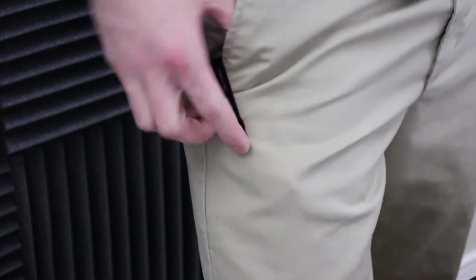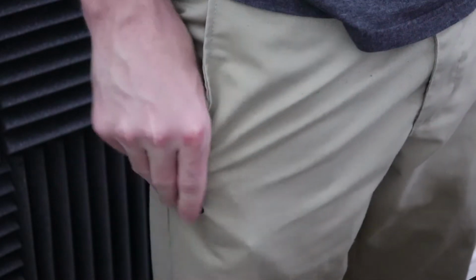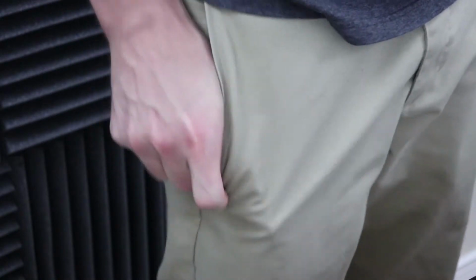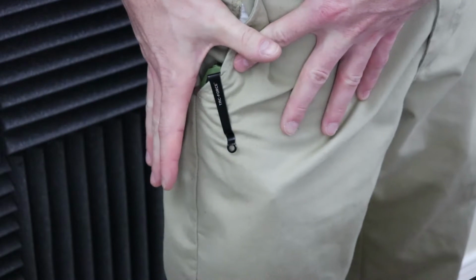But the belt clip right here is not too bad. It catches here good. It doesn't crinkle up your pocket. So, if I'm here to slide it out, it actually slides out pretty good. Your trigger is right there. Bam. So, let's try this one more time with a close-up. Now, this time it's causing a push, but that's actually okay.